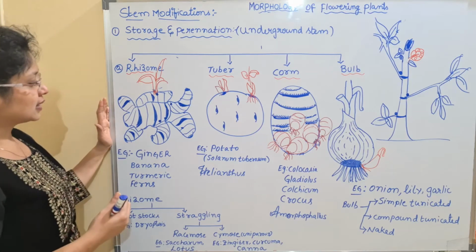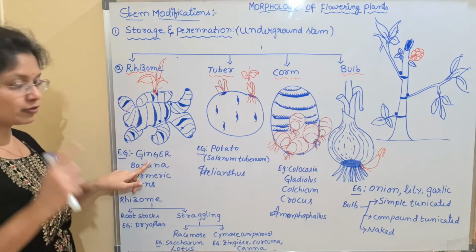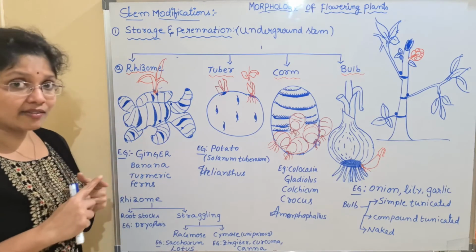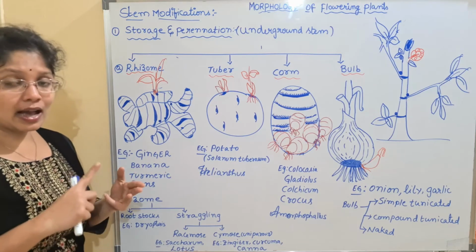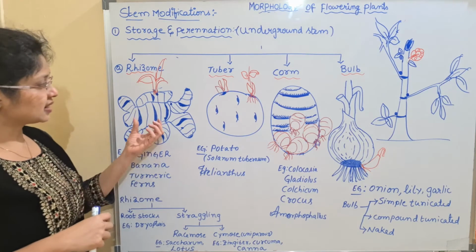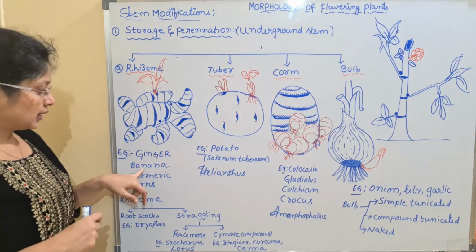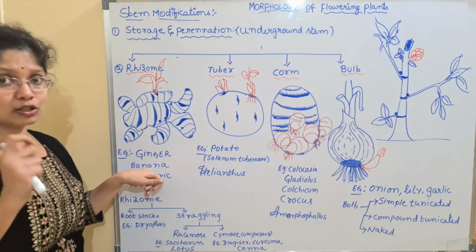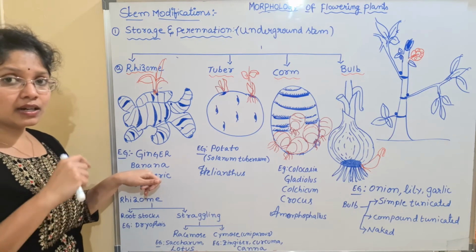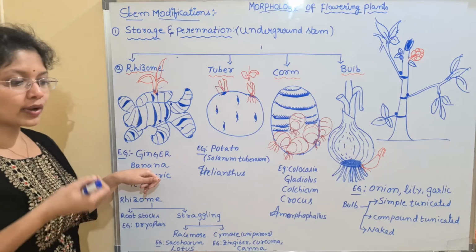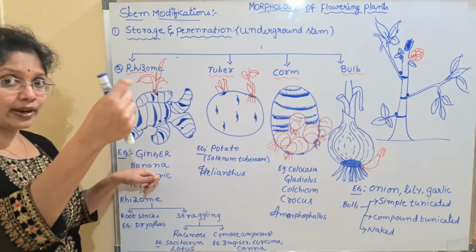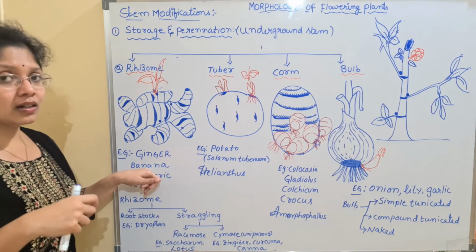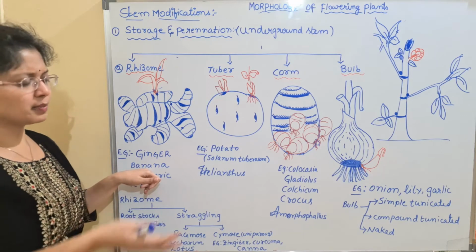Okay, so this condition is seen in the case of ginger. The picture which I have given is about ginger. We have rhizomes in banana, turmeric and ferns. Mainly the fern plants even show this rhizome. So in the case of banana, we have another modification, children, that we'll be discussing later, that is called sucker. Sucker is nothing but a stem which grows underground and reaches the soil. Later it will produce a plant. Okay, so that is called a sucker. Mainly that is a subaerial modification that we will be learning later.